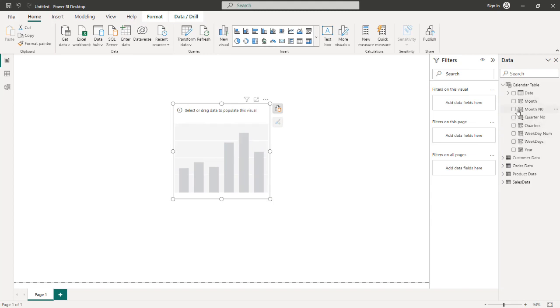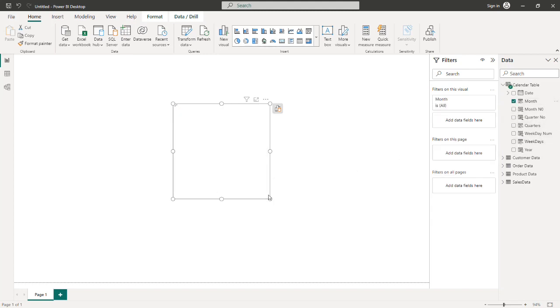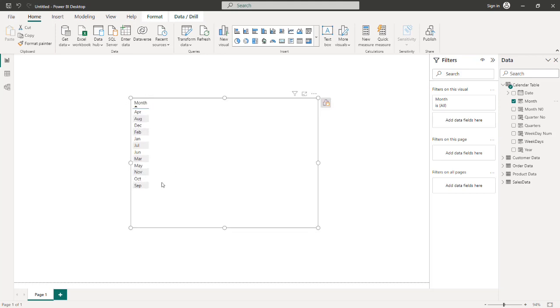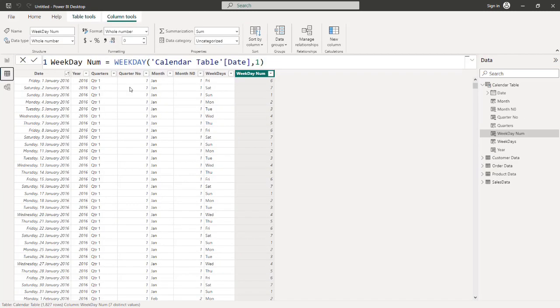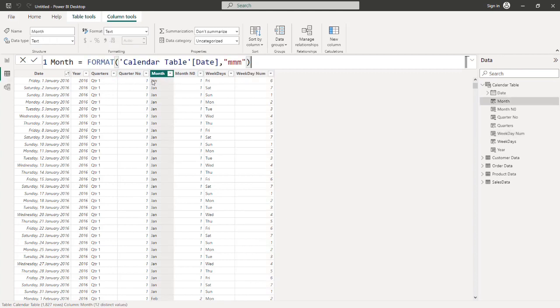You can see the month here, and even without adding values, you see that the months are arranged alphabetically: April, August, December, February. Because we don't want that, that was why I'm adding the month number, then the day numbers, all of that. So I'm going to come here to this month, and sort column by month number.